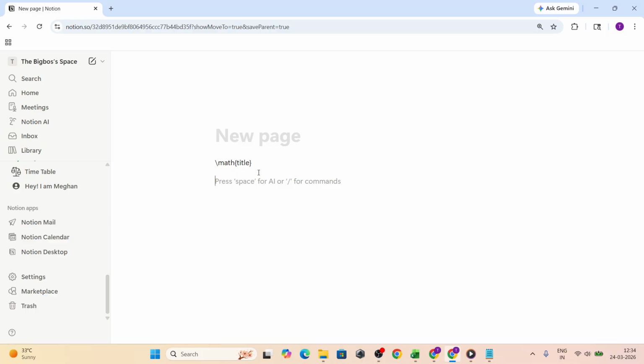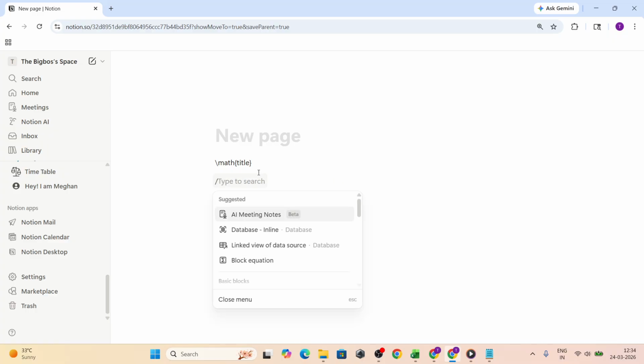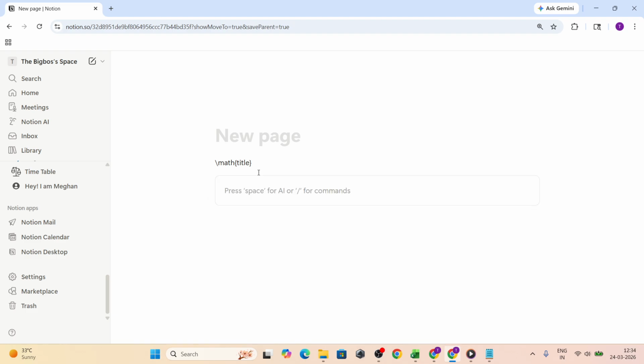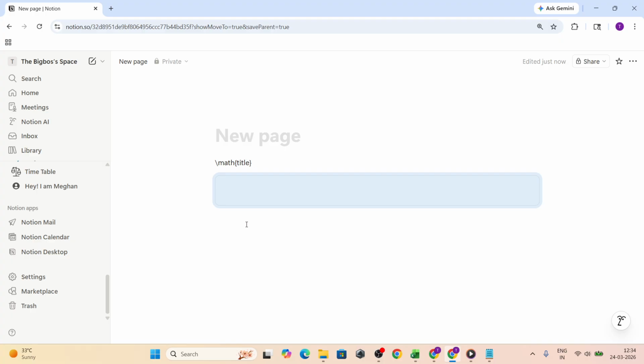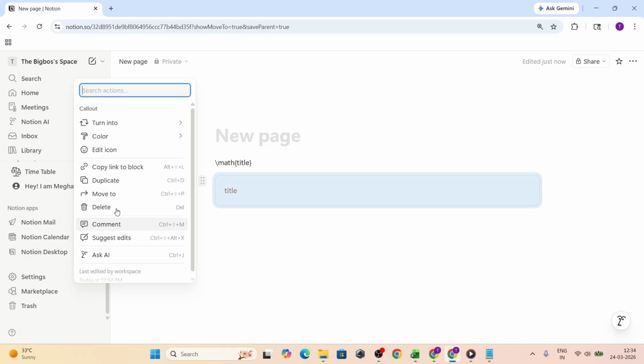Next, make your title stand out with a callout block. Type /callout to create a neatly framed box. Add an icon to the left for personality and choose a background color that supports your theme. Soft neutrals or pastels keep things calm, while a gentle accent color can draw the eye without overwhelming the page. You can keep your title inside the callout or place the callout just below as a subtitle or tagline to set the tone.